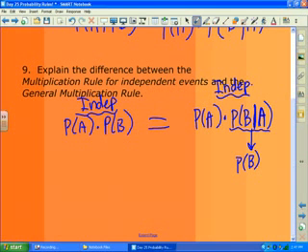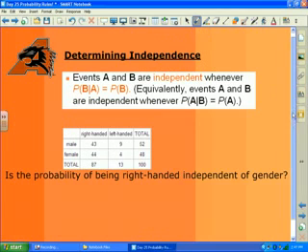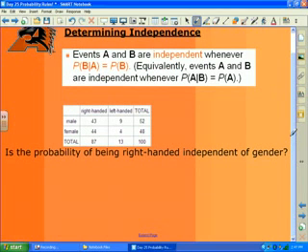Okay, very good. Now, if this is different, then of course they were not independent. Okay, where are we here? So that gives us our definition for independence. So you might need to write this down. The probability of B given A would be just the probability of B. And that is because A would not have affected it. This A happening does not affect the occurrence of B. So that is a test for independence.